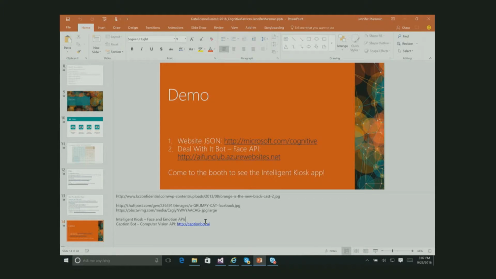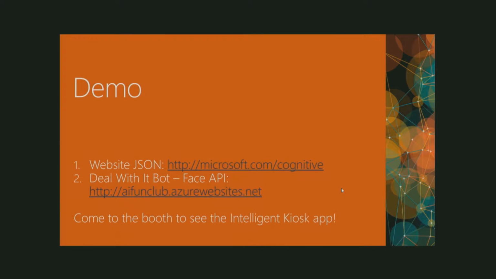All right. And then I would be absolutely remiss if I didn't mention the Intelligent Kiosk app. This is an amazing app that shows a lot of cool stuff with facial recognition, with age and gender detection, and with emotions. You can do some fun emotion stuff. That's available at our booth at the Ignite Expo, so come on over and mess around with it a little bit. There's a lot of really cool stuff in there, so come check that out at some point during the conference.